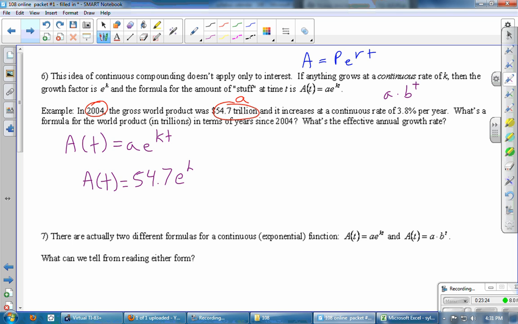e to the, we don't know k yet. Oh, we do know k, it's given. The continuous rate of 3.8% per year, that right there is k. I know to use this Pert formula, or A e to the kt, because it says continuous. You see that word, you are using Pert or this equivalent business with A and k. So e to the 0.038, remember r, or the interest rate, is always up there as a decimal.